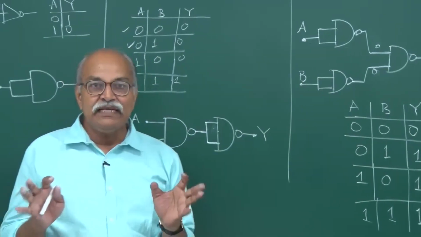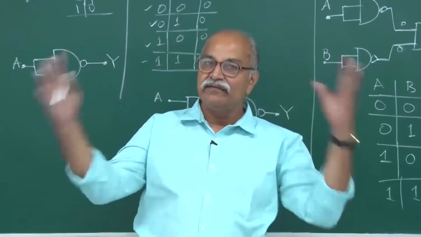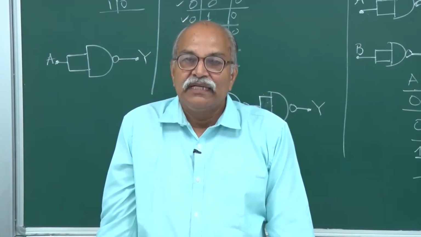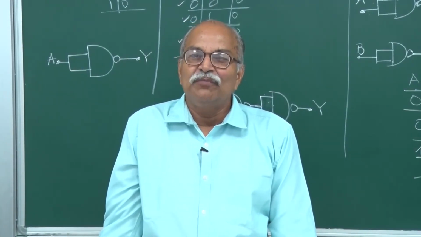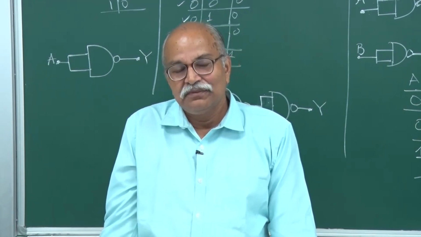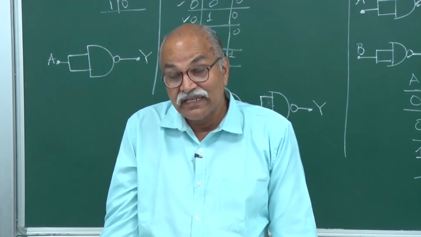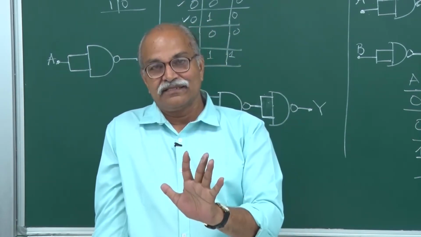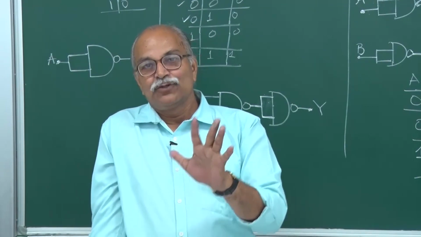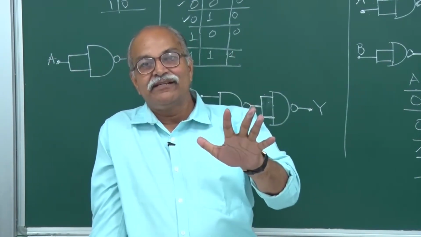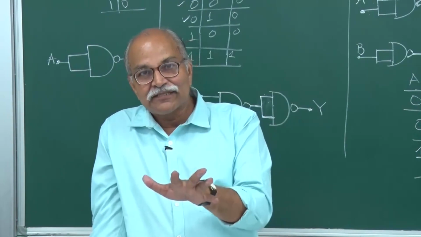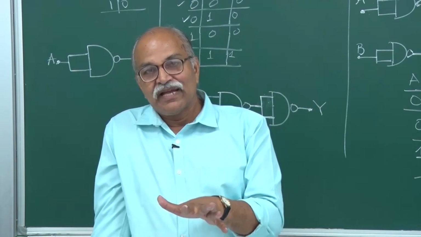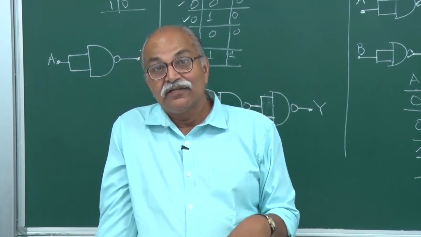So using only NAND gates, you can create any other gate, AND, OR, NOT, and all digital circuits are combinations of these, so you can do that. So it is a universal gate, and same is the story with NOR. This is your exercise, to show how to make AND gate using only NOR gates, NOT gate using only NOR gates, and OR gate using only NOR gates.